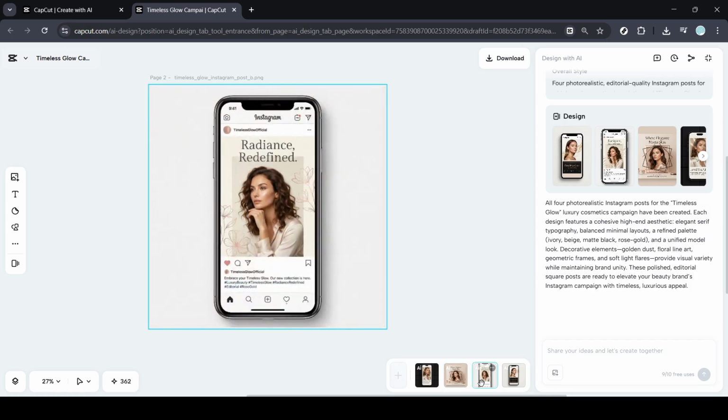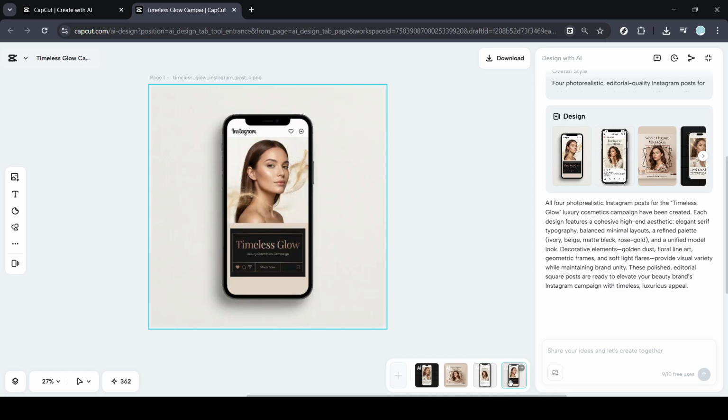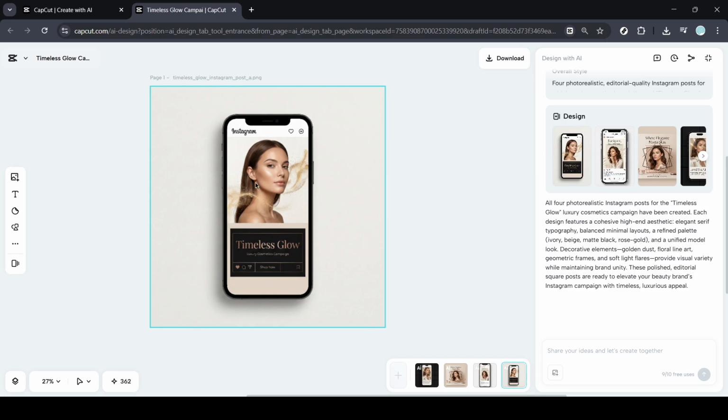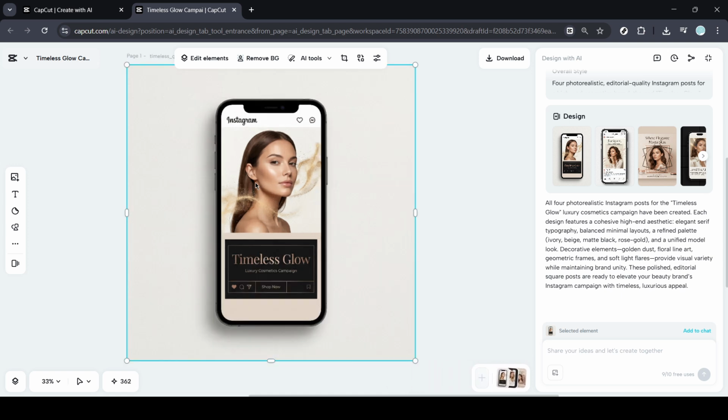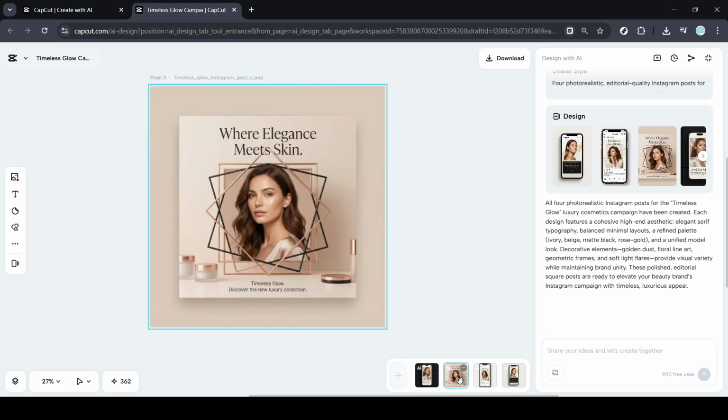Once the drafts appear, review them with a critical eye. Check that the colors fit your brand, the fonts are readable on mobile screens, and the imagery supports your message. Keep captions, calls to action, and any required disclaimers in mind as you evaluate. If you see text-heavy slides, consider simplifying the message so it's easy to grasp at a glance. High-contrast text over backgrounds improves readability, and consistent spacing makes the set feel intentional and professional.